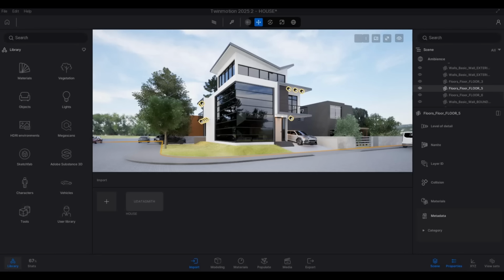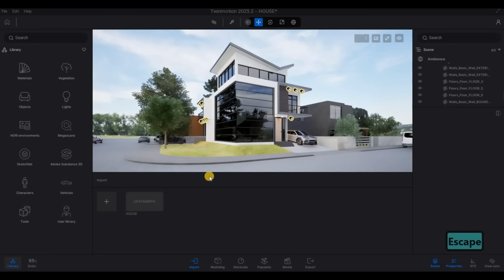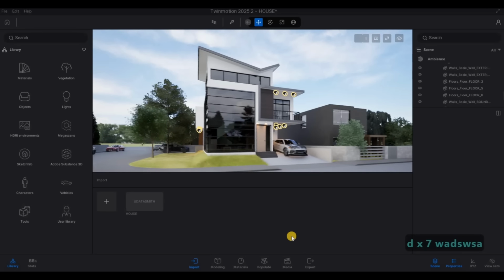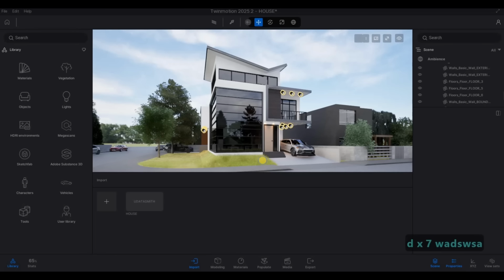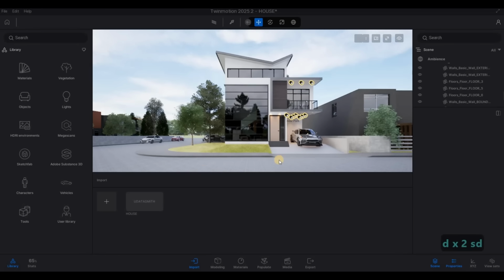In today's video, we're going to continue working on part 19 of this house build. Let's get started. So in the last video, we were able to add vegetation, and then we added the lights. And now we're going to create all the media, so images and videos. First, I'm going to go to media and click my first image.